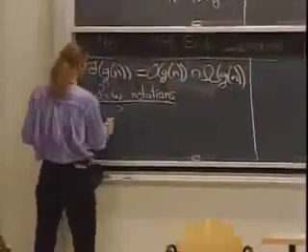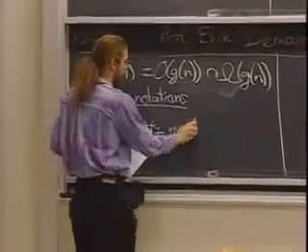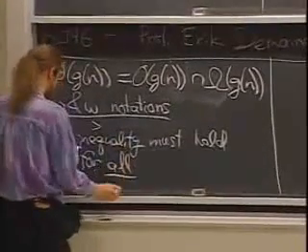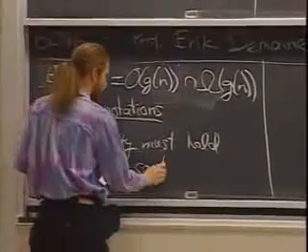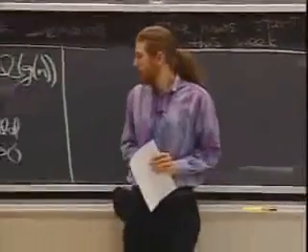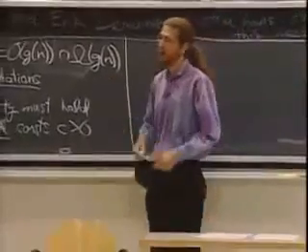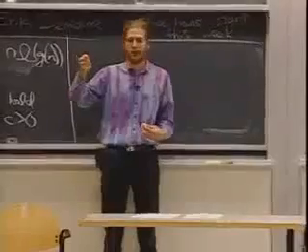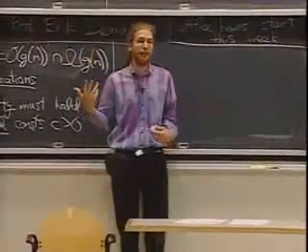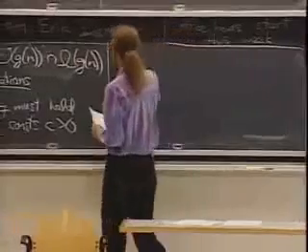So the relationship between f and g, this inequality, must hold for all c, instead of just for one. And so n naught can now depend on c. So you can assume that n is sufficiently large. But this gives you a strict inequality. It says no matter what constant you put in front of g, let's say we're doing little o, f will still be less than c times g for sufficiently large n. So we have some random examples.